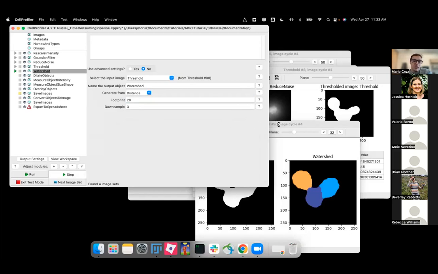So I just change it here to 20. And now we can see that instead of 3 nuclei in this image, we are going to segment just 1. I think this takes a little bit to segment.